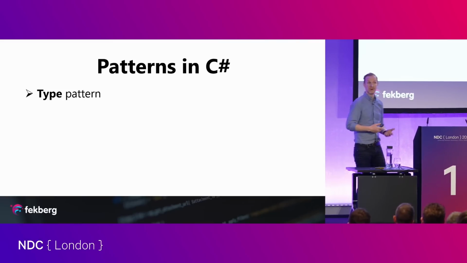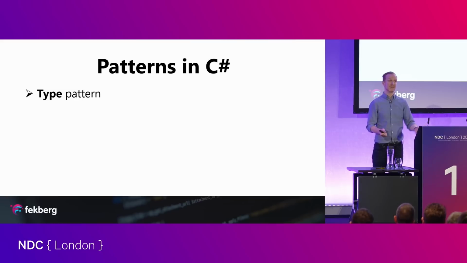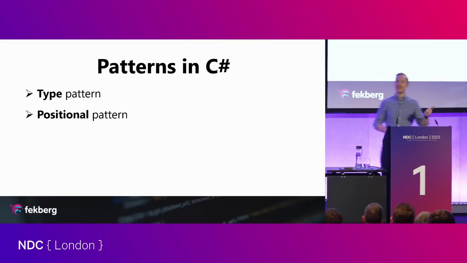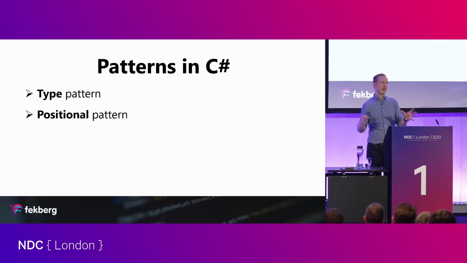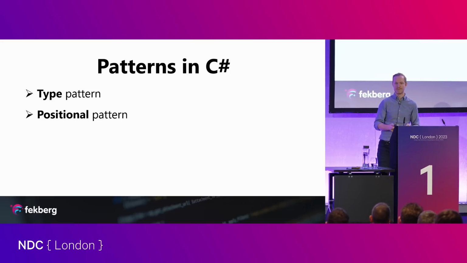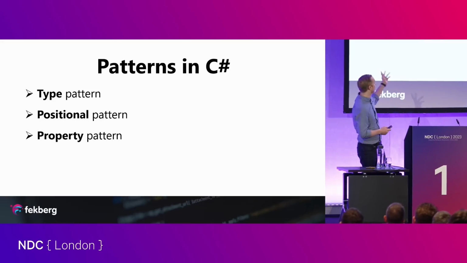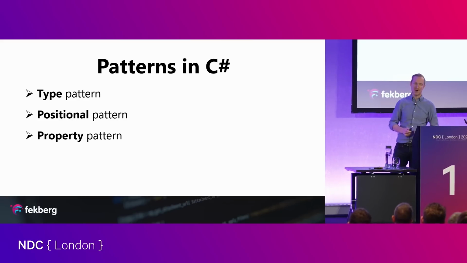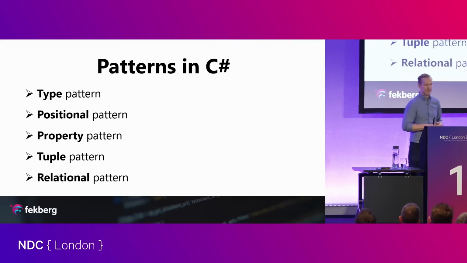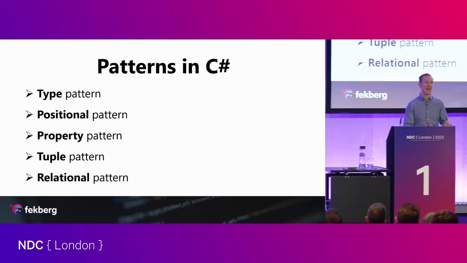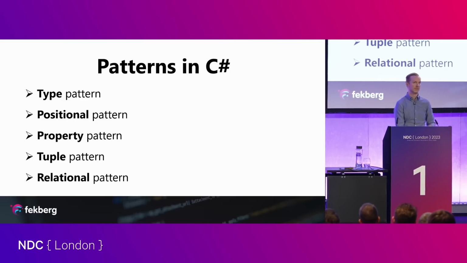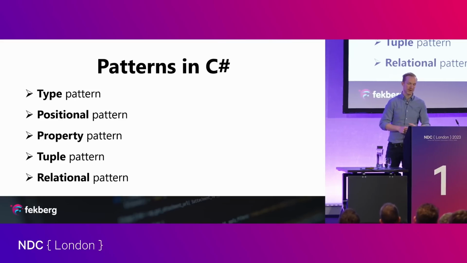We just saw the type pattern on its own. That's very simple. I can say if this is an apple, if this is not null, if this is null, or whatever. But we can also use it together with the deconstruct method to say whatever you deconstructed this to, I want to match on the different values that you returned. We can use it together with properties to match values on properties that we have. We can match tuples or whatever your preference is. We can have relational patterns to say, hey, I want to find all the people that are 35 years or older or younger, right? So you can write patterns for that.